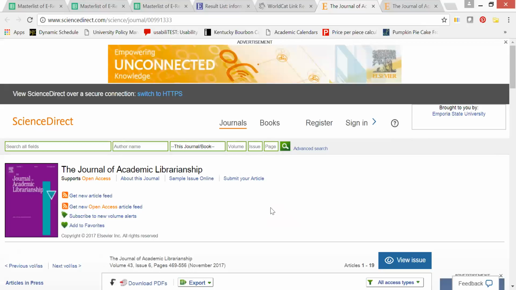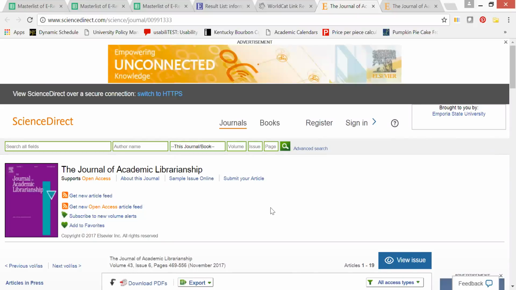I've got lots of statistics on Emerald as well. Emerald really is not open access. So Emerald would be a journal publisher. We subscribe to a package through Emerald that's called Emerald Management 120. And 120 simply means that it gives us access to 120 of what Emerald would consider to be their top management journals, but management is a little bit of a misnomer because it does include library and information science as well as business management and related journals. So then we pay, again, kind of a chunk of change for that as well. So that's definitely not open access.